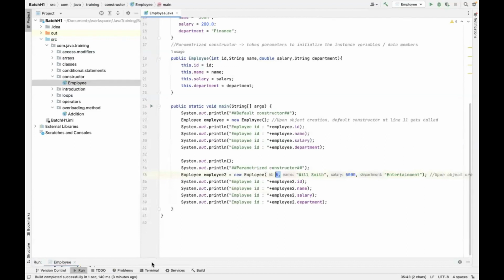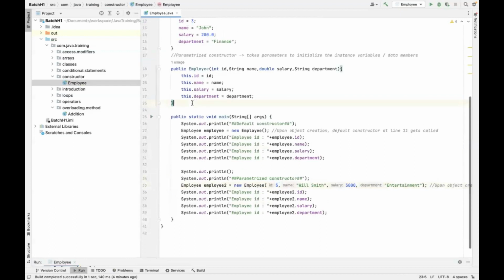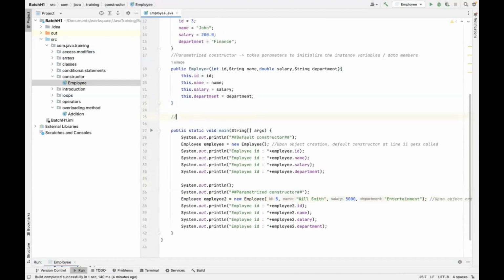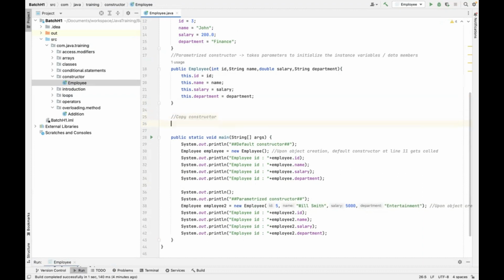So there is another type of constructor, that is the copy constructor. When I say copy constructor, what I mean is that I would pass a reference of the class itself.